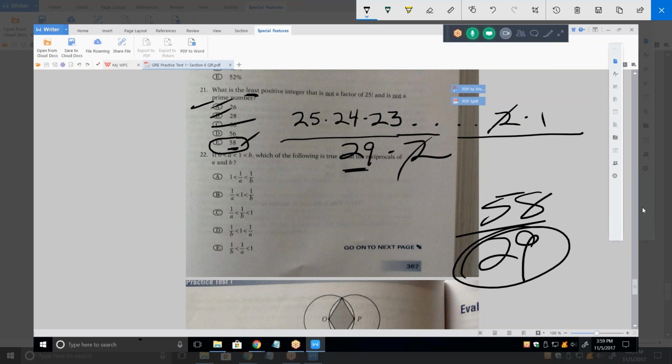Oh, okay, got it. In other words, they're saying all of these answers, but none of those numbers are prime. And none of them were in the first place. They at least should have stuck a 27 in there. Right. That's not prime, but at least it's odd. It would have been a little bit more challenging. The fact that they gave us nothing but even numbers, I don't even know why they put that second part in there. Right. All right.